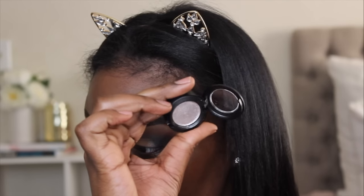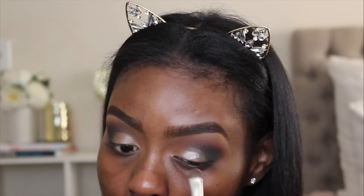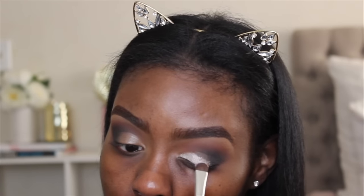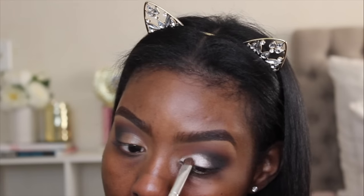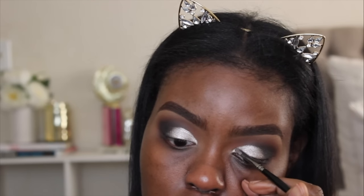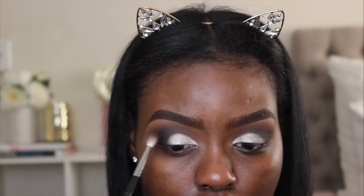Okay, so the eyeshadow that I'm going to be using on my mobile eyelid is She Sparkles from MAC, which is a dazzled eyeshadow. This is a silvery eyeshadow and it has flecks of purple glitter in it. It's a beautiful eyeshadow and I love the finish of it. So yeah, I'm using that. The brush that I used to apply that was an e.l.f. eyeshadow brush, and now I'm using a Morphe brush, the Morphe E19 brush, and I'm using this to carve out the inner half of my eye.